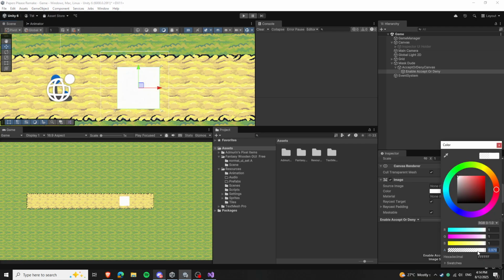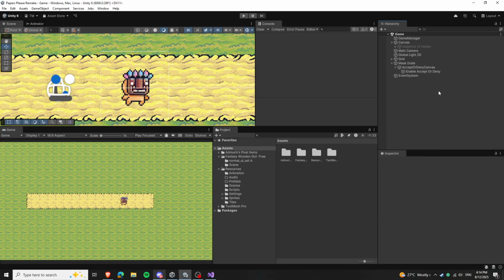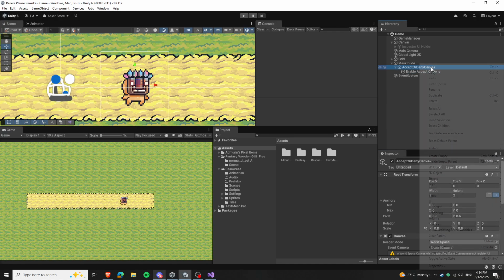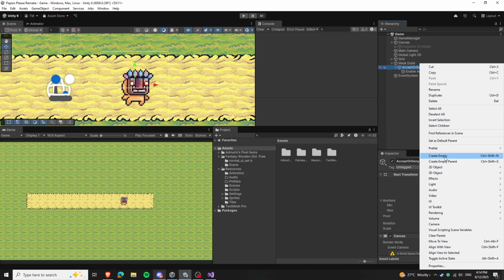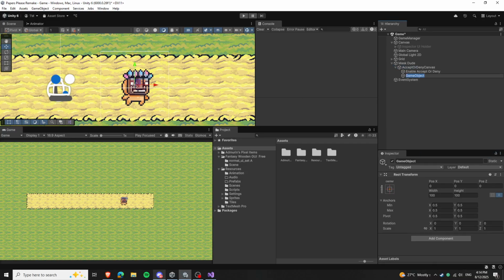To be completely honest, I don't know how anchors work in world space. I don't know. Now we'll make an empty UI element. So this will be the accept or deny folder.